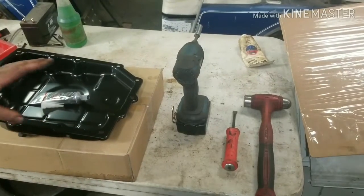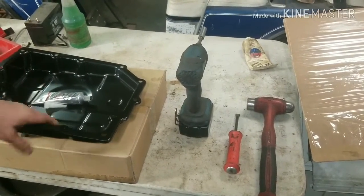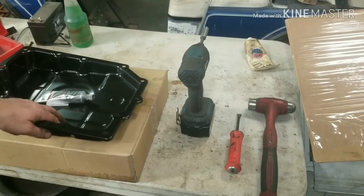Remember, if anybody else can do it, you can do it too. 2010 Jeep Liberty, we're going to be changing out the transmission pan. The old one rotted out, so we're going to take care of it before it starts leaking.